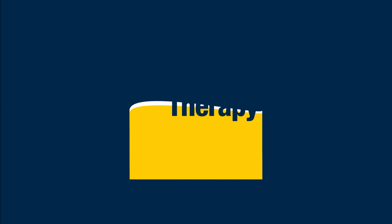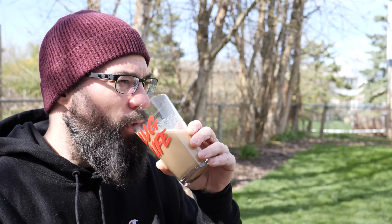Mouthfeel is very light, very kind of creamy. The flavor itself is very chocolatey, very chocolate milky. It has a real sweet, high punch of artificial sweetness in there. So it doesn't really taste like there's alcohol in here, but it's more like this artificial sweetener bitterness. That's what I'm kind of picking up on. It's kind of like what I relate sometimes to stouts that have lactose. Sometimes IPAs that have lactose have a bit of a bitterness, like an artificial flavor bitterness to it. And that's definitely what this has.